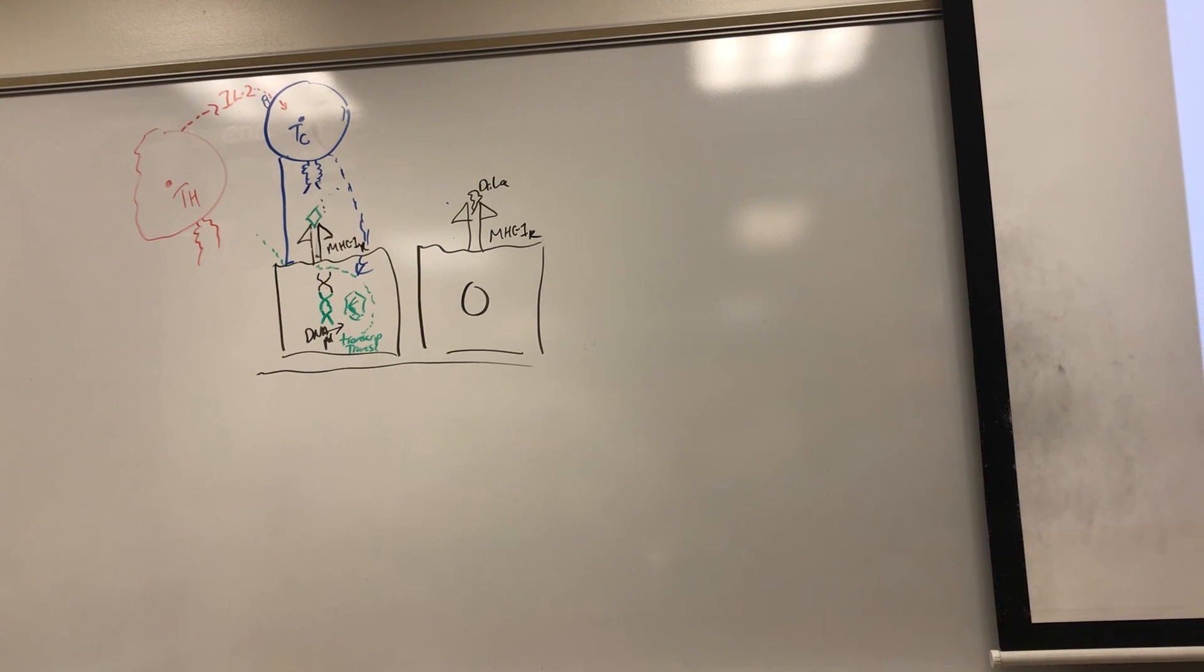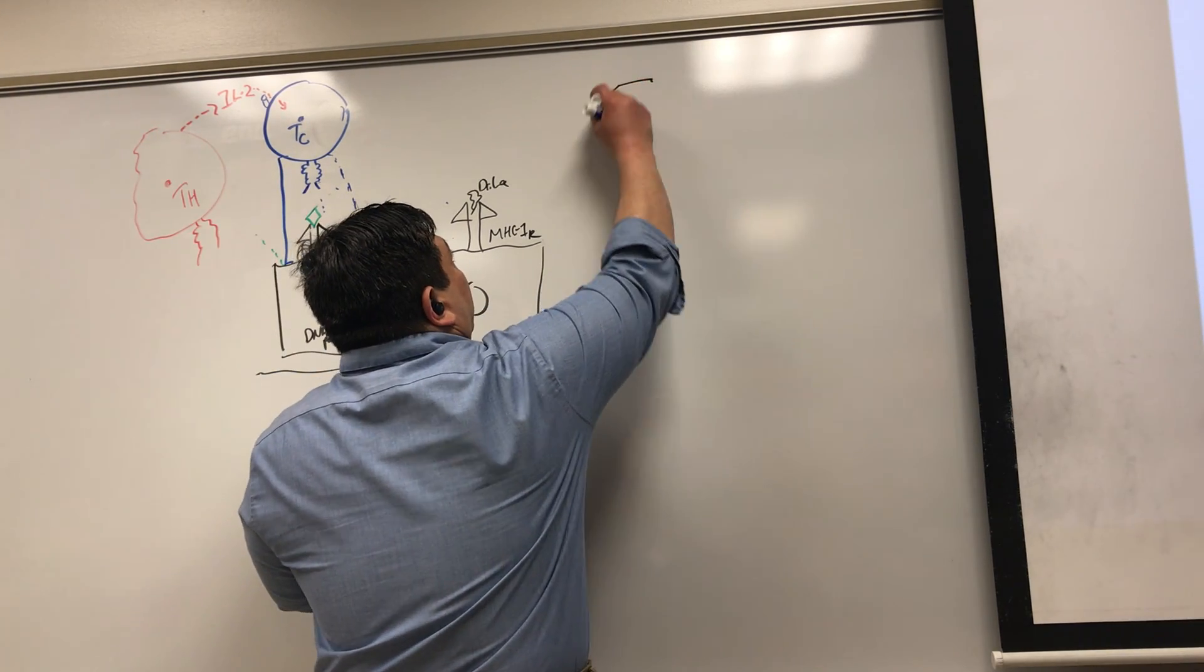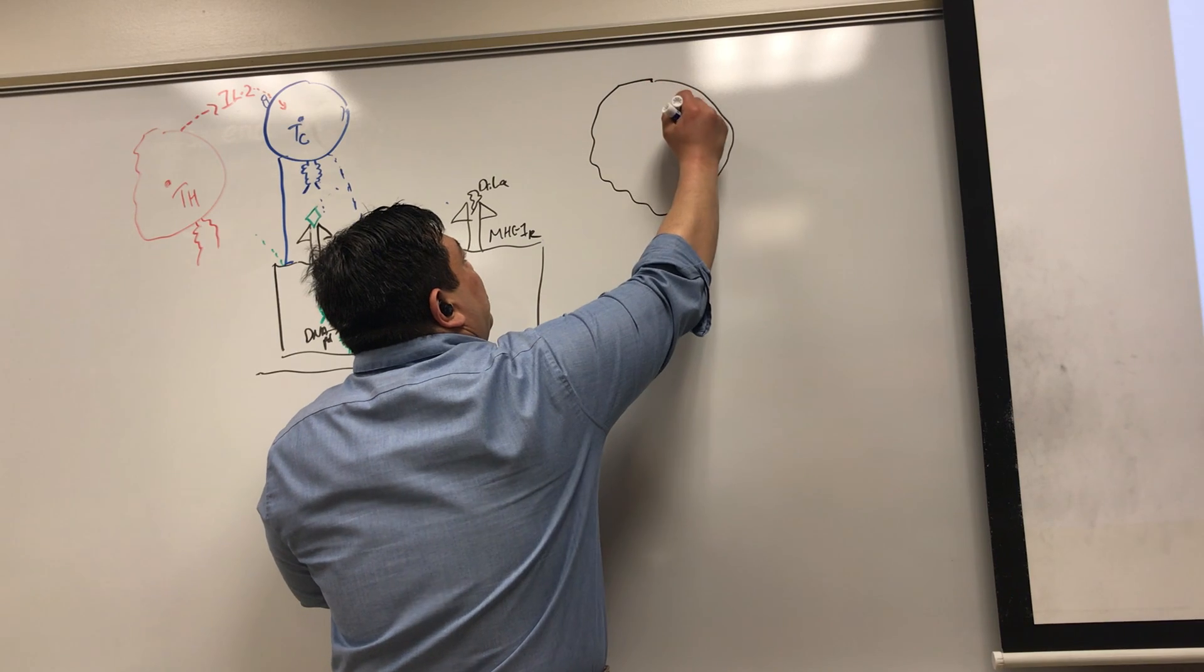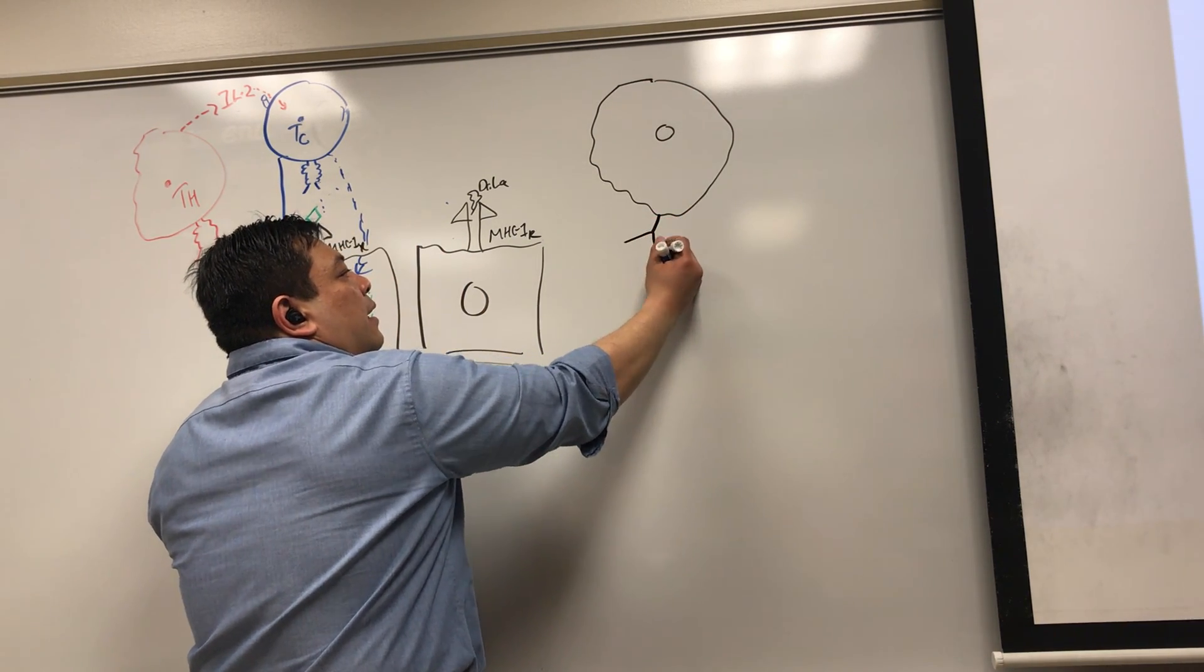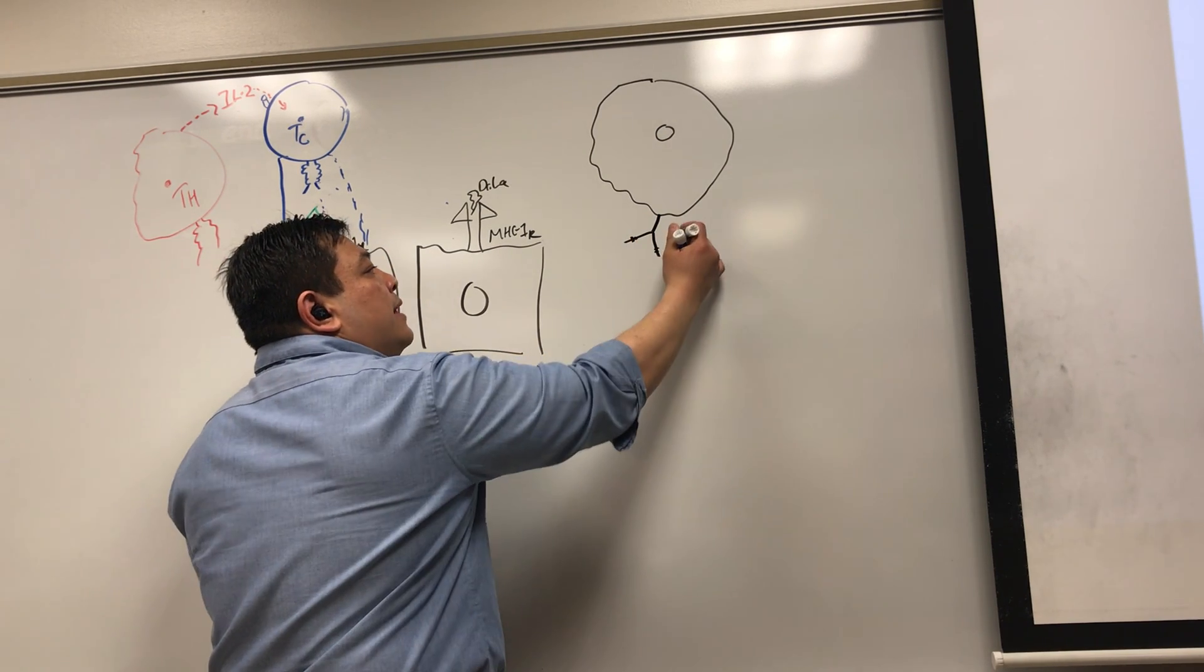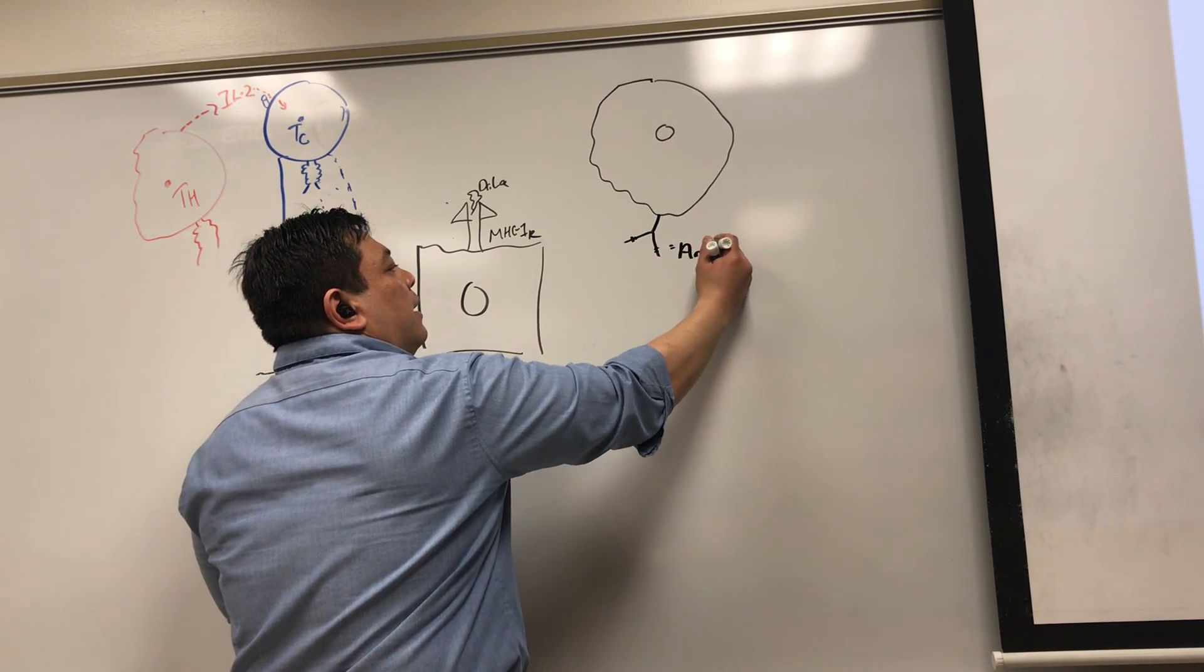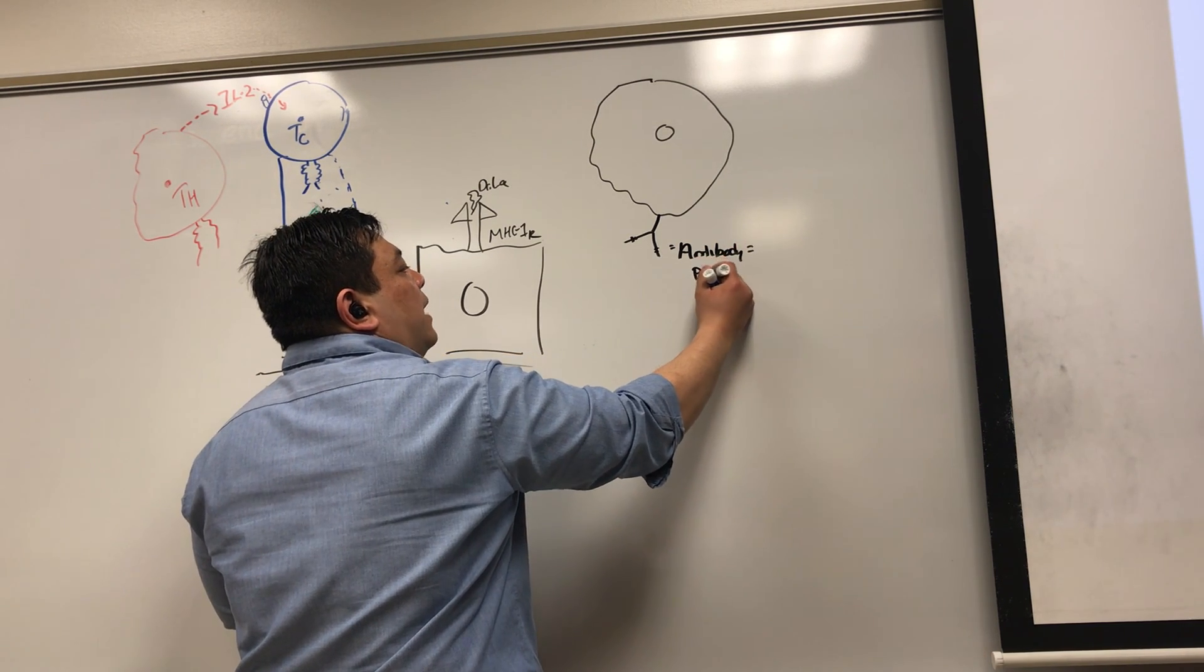So let's talk about B-cell and B-cell activation. We have in B-cells something slightly different. Why? Because B-cells are also antigen-presenting cells. So with B-cells, we're going to have these cells way over here, make it a little bit bigger. And with B-cells, they're going to have an antibody, it looks like a Y, it's got two binding sites. This antibody is the B-cell receptor.